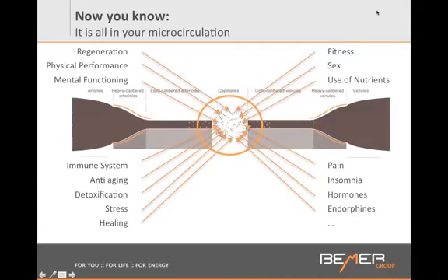Your sex life will improve — Beamer is better than Viagra, and we have so many testimonials on this. Your body will be able to use nutrients better. You will save money on medication and supplements because your body will absorb them better, so you will not need as much. You will prevent repeated visits to your doctor because you will feel so good. Your aches and pain will go away. You will sleep so much better. We have an incredible night cycle that helps your body repair, regenerate, and detoxify while you're sleeping.